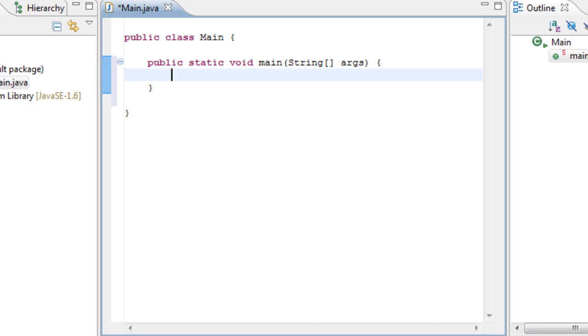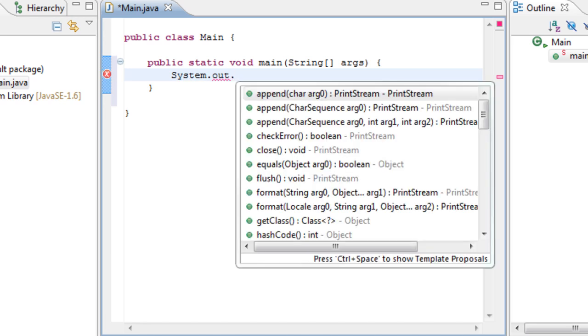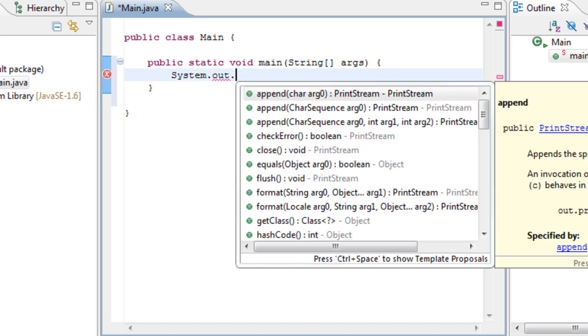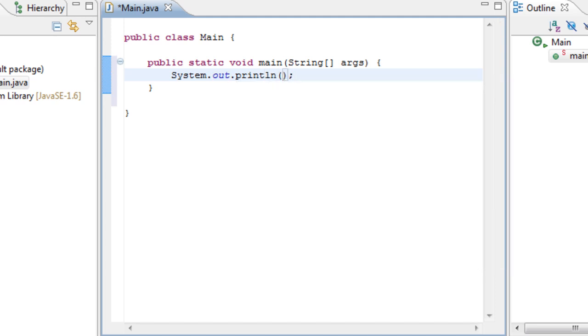And so next we'll want to print out Hello World into our console. This is very simple. Java has a default output stream which outputs everything to usually the console. So we're going to call System.out, which is the output print stream, and then the println method. This is a void, doesn't return anything, and it just needs the argument of what to print out. So we're going to add a string with Hello World and save our file. That's it.